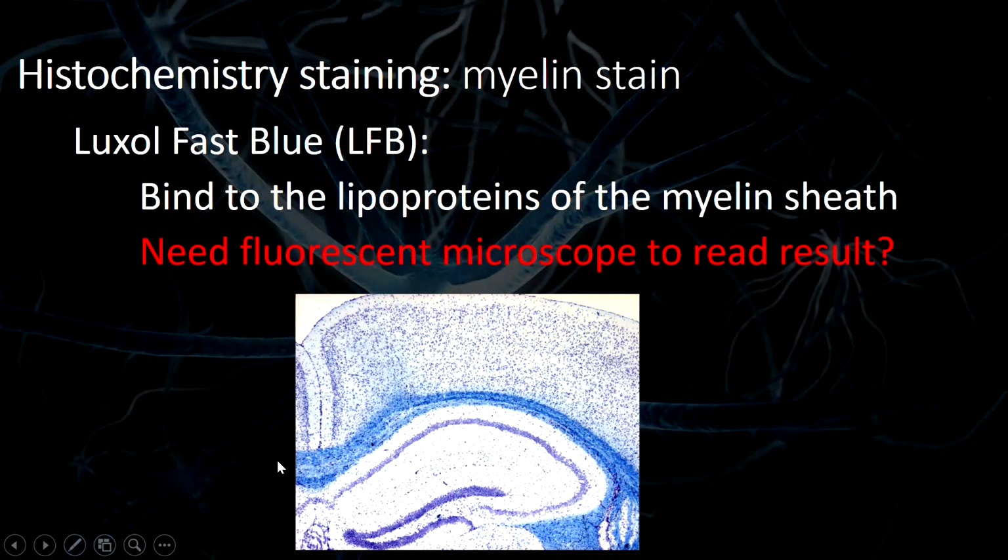And as you already know, this is the corpus callosum. Corpus callosum is white matter, and there is a lot of axon in there. So axon is myelinated, right? So that's why it is blue. There's a lot of Luxol Fast Blue stain in this region. And so does this region. Actually, this is the fornix. If you remember, fornix is also white matter.